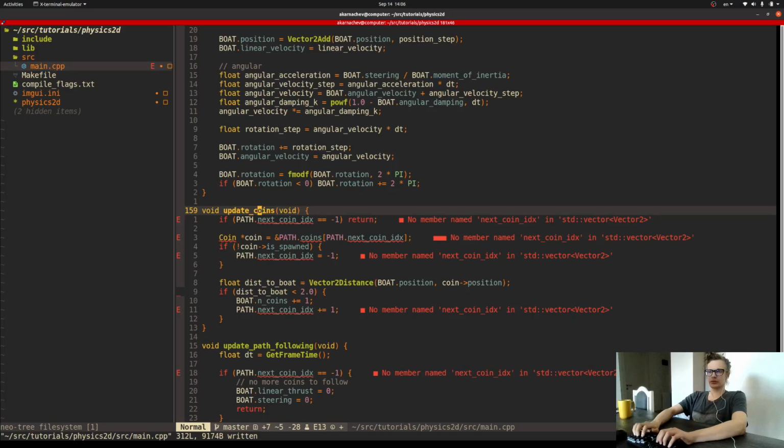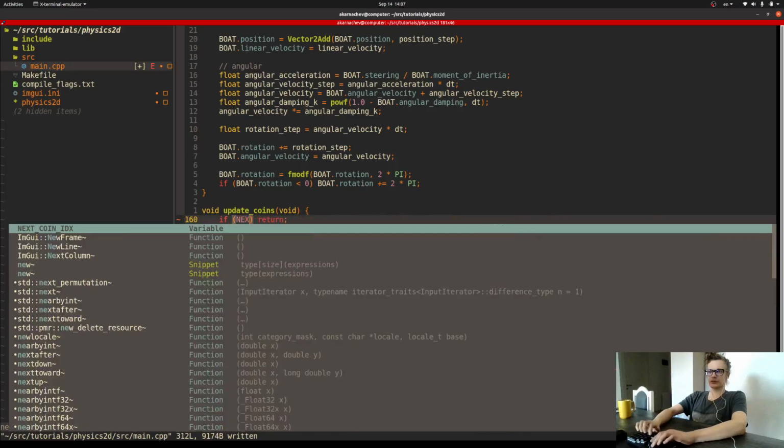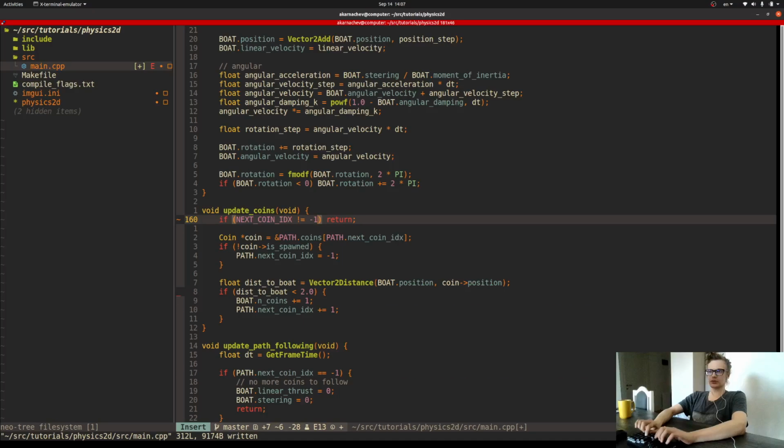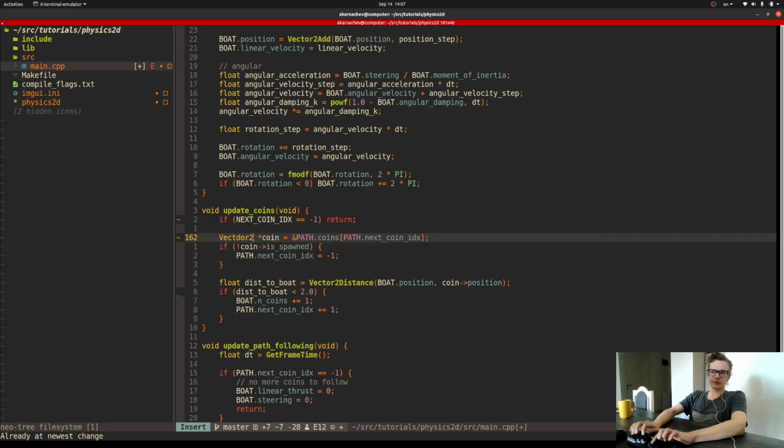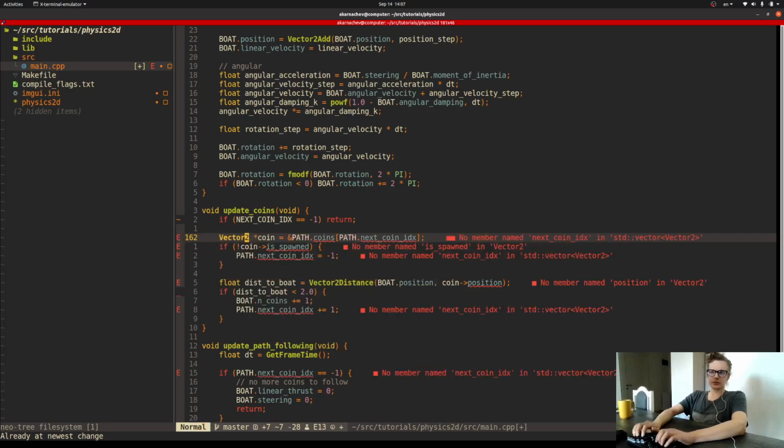In update coins, I just take next coin IDX. If next coin IDX is equal to -1, I just return. So basically it means that I have no coins in the path. Then I can take the position of the coin.